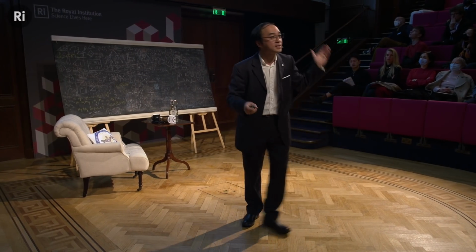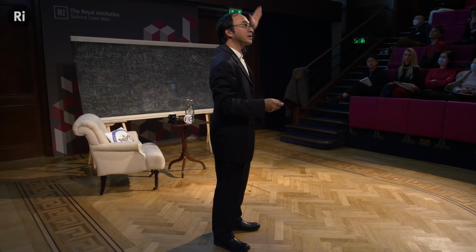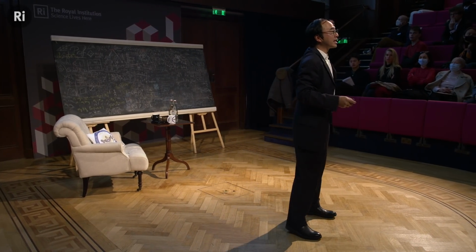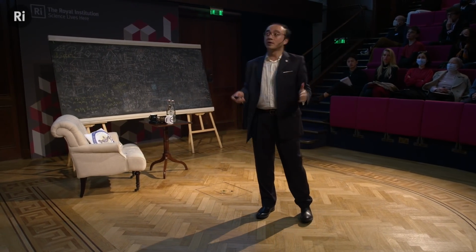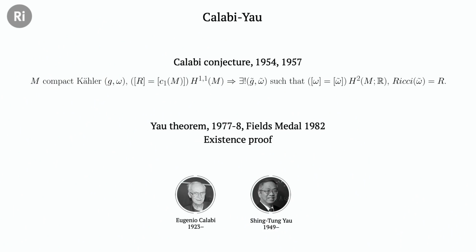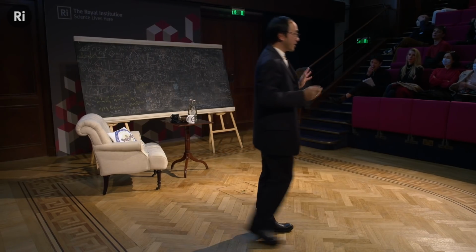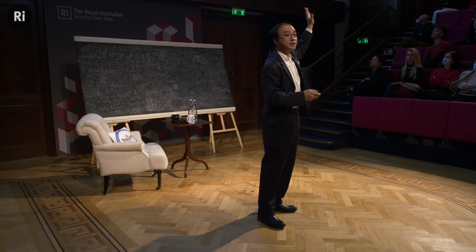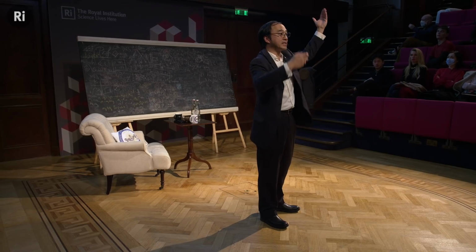So why? Because it's such a central problem, right? Because these guys are trying to generalize the great theorems of Euler, Gauss, and Riemann. So he was, see, that's why he's so happy. He got the Fields Medal, right? I don't know, maybe he looks less happy. I don't know, but they're both alive. So Yau is one of my very close collaborators, a very insightful geometer. Anyhow, so at least for these manifolds, there is a generalization of that beautiful theorem.